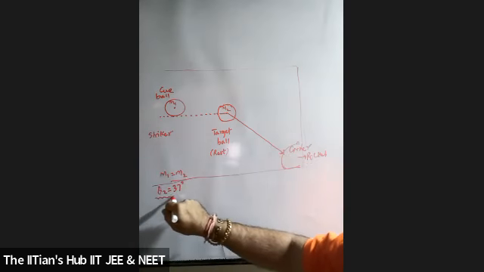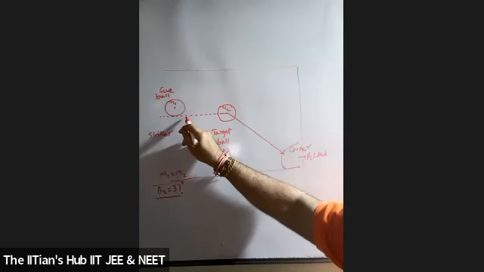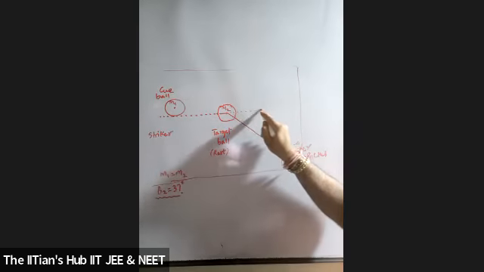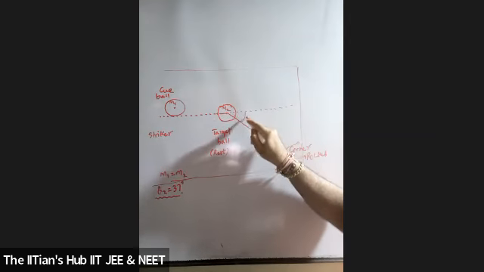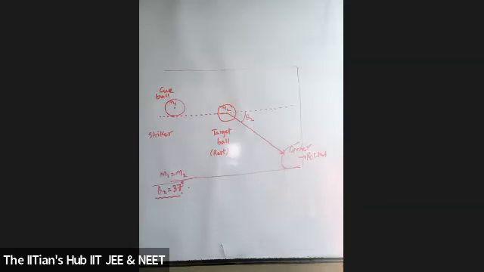Tell me, theta 2 equal to 37 degrees will be with respect to what? Line of action. Yes, this is your line of collision, line of impact. So your line of impact is going like this, students. It's forming an angle of theta 2 and that is equal to 37 degrees, students.